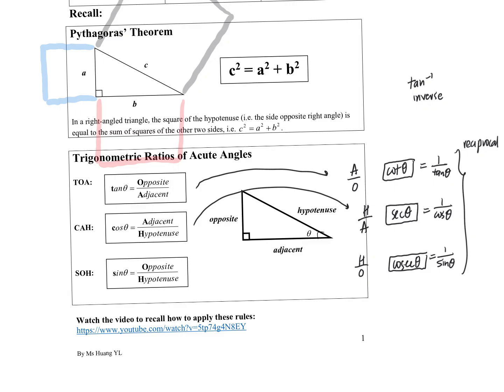No, inverse means I bring the tangent to the other side. But reciprocal is I divide it. Yeah, that's why we call it inverse. But this one is a different thing already. Okay, but don't worry too much. We'll explore this in depth when we go to trigo in A math. And there's a whole lot of trigo chapters that will welcome you with love, at the end of the year and the start of next year.